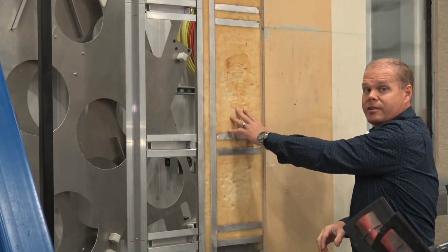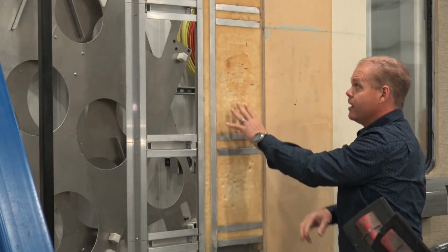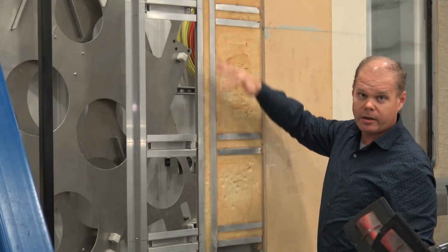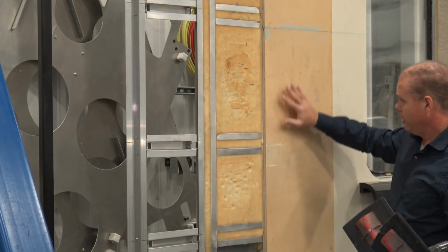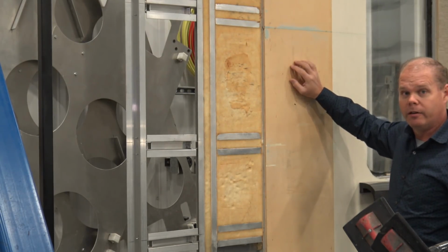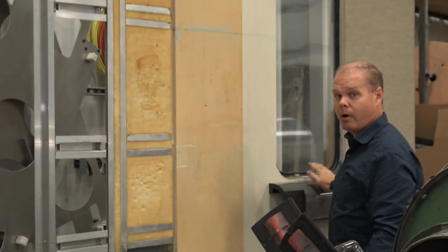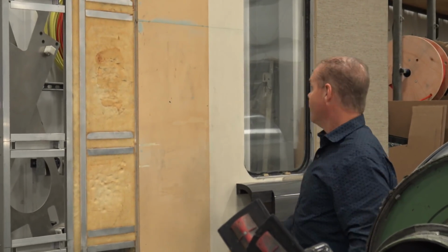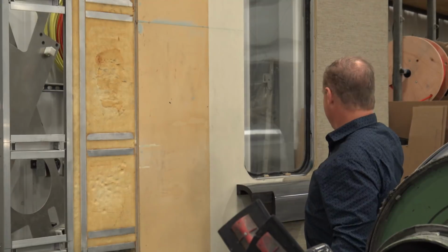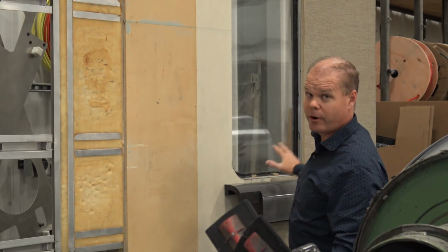A little later on the process, we'll see the station where the sprayed in insulation is applied, and that's every open cavity on the interior of the coach is filled. That'll be shaved back flush. And we install a 5/8 plywood. Then we install our wallpaper and decorative treatments to the wall system. Wow, and then that's the final. Yeah, so behind me you can see where this is actual wall covering, and that's a windowsill, and there'll be other trims around this.